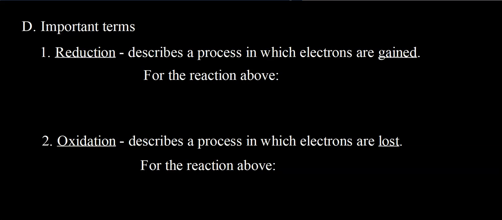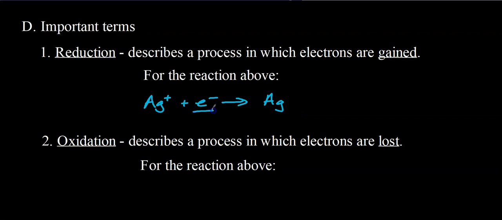And so we'll learn a little bit later about oxidation numbers. For now, maybe we can just think of it as charge. The charge decreases. So if something is gaining electrons, then we say that substance is being reduced. So what substance was being reduced? Well, it was the silver ions. Now, don't say silver. It's not the silver metal that was being reduced. It's the silver ions. And so notice we're going from +1 charge to 0. The charge is decreasing, and so we say that the Ag+ is being reduced.